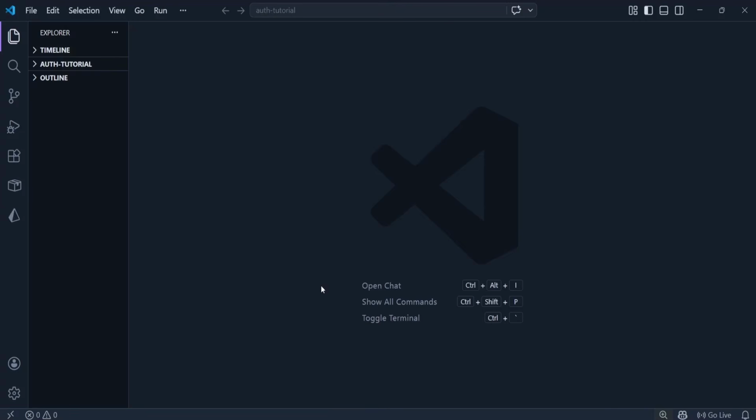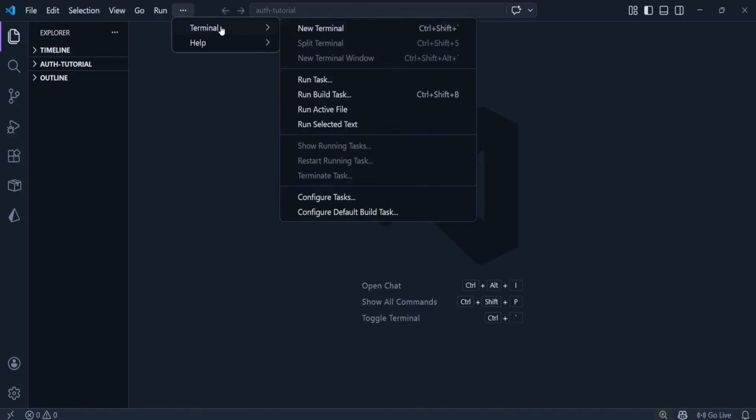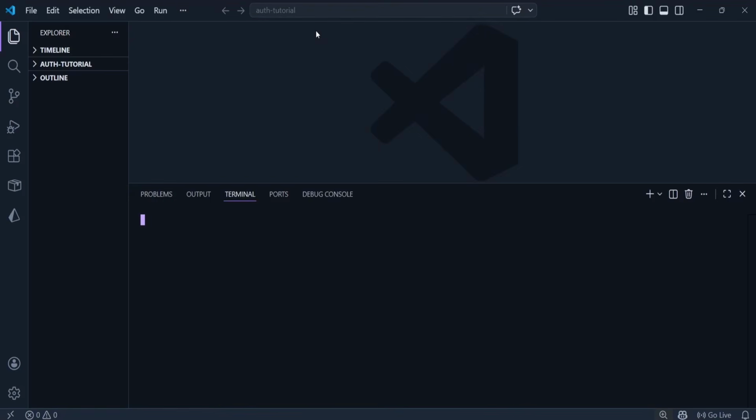So now I'll go back to my application. I just open up a new terminal, and then I'm going to paste this right here: pnpm create next-app@latest, and then add a dot slash like that. This is basically instructing the command to create this project inside this Auth tutorial folder I have open in my Visual Studio Code. And then I just click on enter.